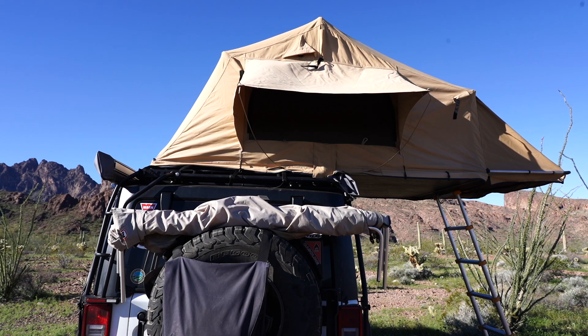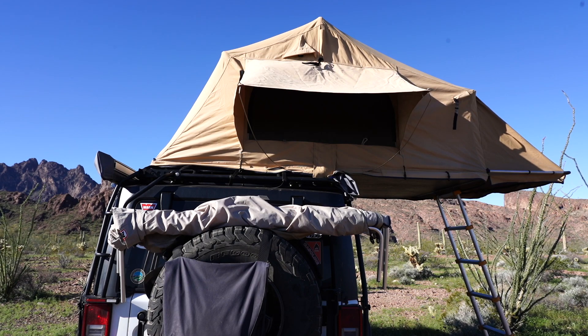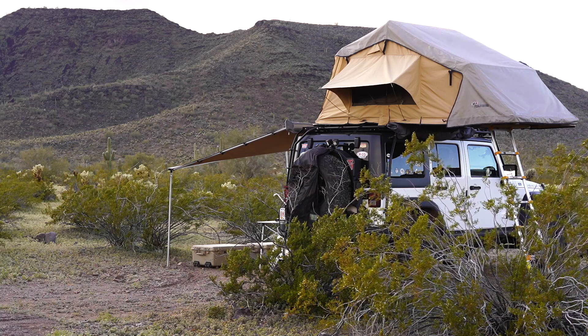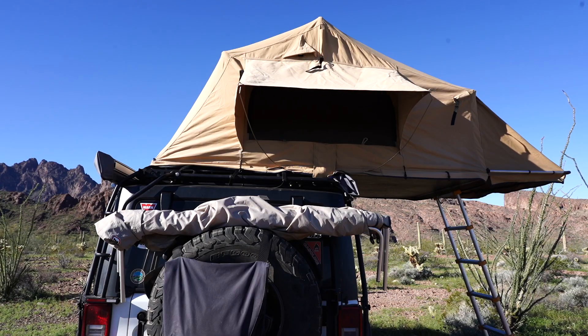Having the wind hit the flat wall is a bad mistake because it really starts to pulse and can actually rock the Jeep side to side. In extreme wind I'll pull the vestibules down, although they can flap a little more. The fly rolls up nicely when I take it off and I just slide it flat in the back of the Jeep. In a complete downpour without heavy winds I'll take the fly up, but if it's really howling the rain is going to get under there anyway. It's worth understanding that the wind issue is really an issue with rooftop tents in general.